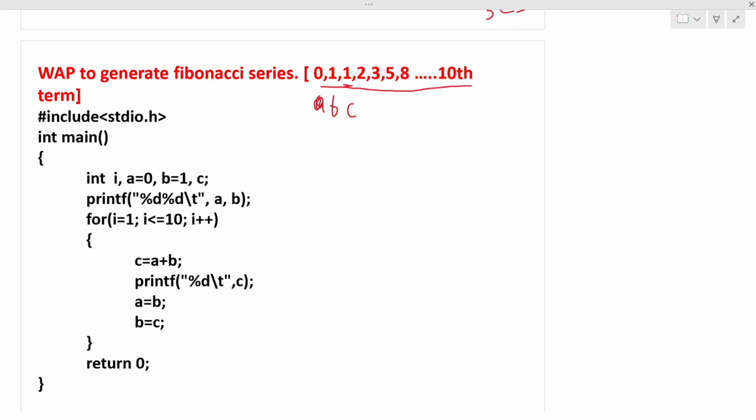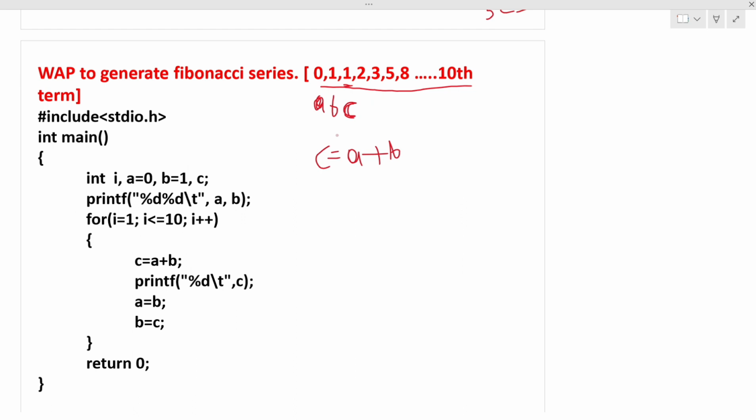For our understanding, we can call it C. So a plus b equal to C. After adding a with b, we can get the value of C, that is 1. In the first loop, in this process, we can calculate the next value.